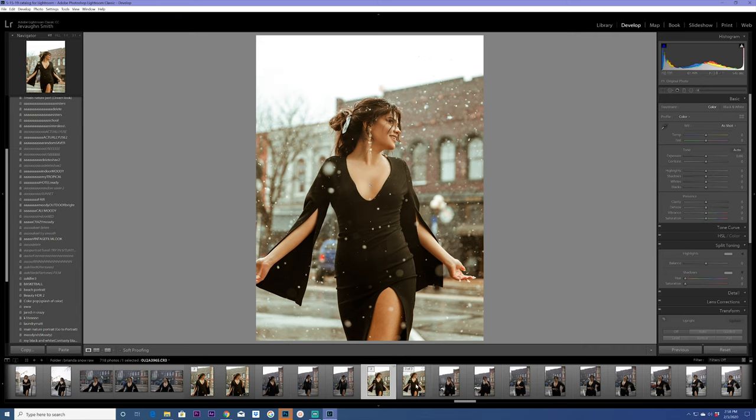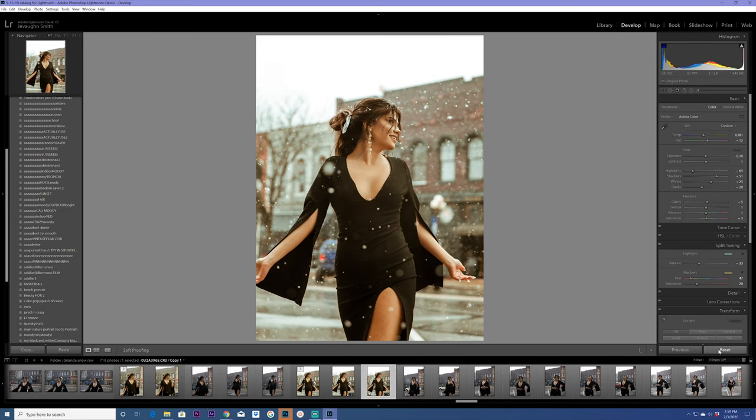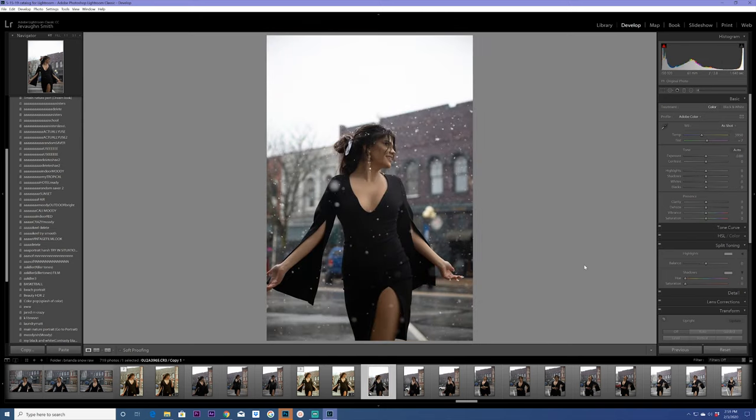So as I'm talking a little more, I decided to go back and edit a few photos so you guys can see me edit and whatnot. Let me create a virtual copy, and then I'm gonna reset this image to the original. And you know, we're out here, we're freezing, the snow is on us, our hair is wet, our clothes are getting wet, and it's just nasty out. But honestly, whether it's raining, cold, snowing, or cloudy, going out and shooting in that type of environment, which is different than what most photographers would go out and shoot, that's when you get the best photos, in my opinion.